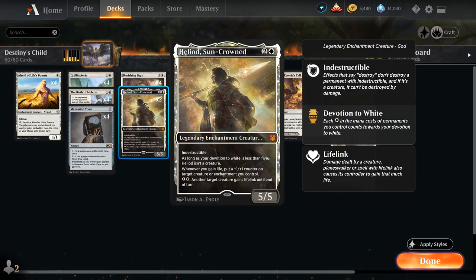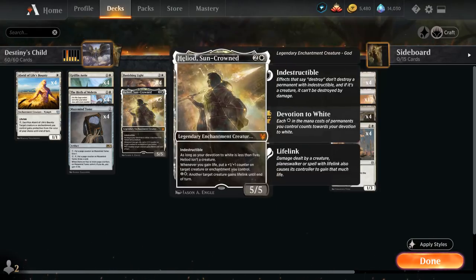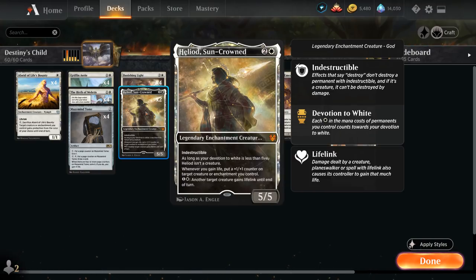And then for 1 and a white, another target creature gains lifelink until end of turn, which plays nicely with our Angel of Destiny. Being able to give our double striking Angel lifelink is great. And then whenever we gain life, we can put a +1/+1 counter on target creature or enchantment we control.